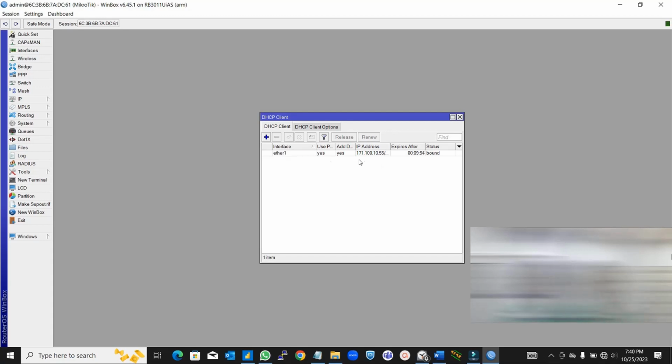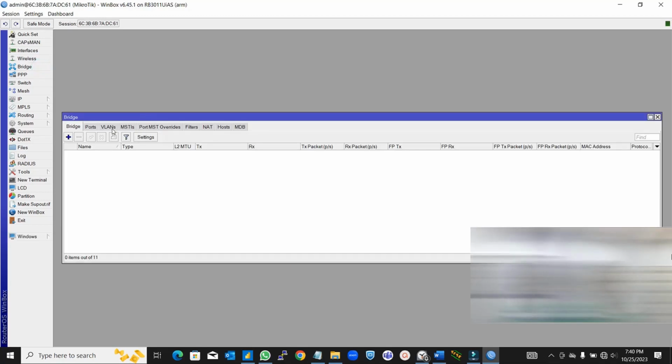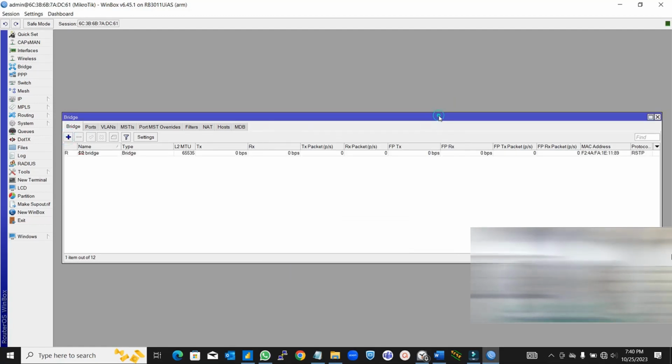Now that I have the IP address, I'll quickly go to set a bridge, and this bridge, I'll just call it bridge, and I'll say okay. Then I'll put all the ports on that bridge.